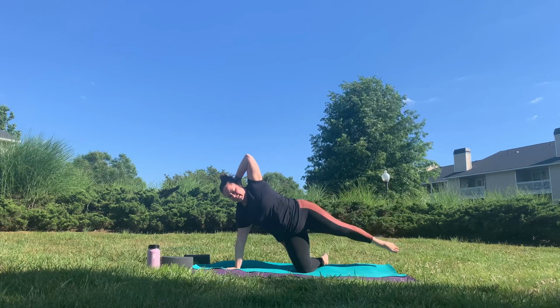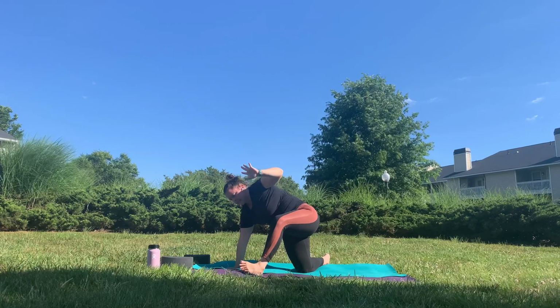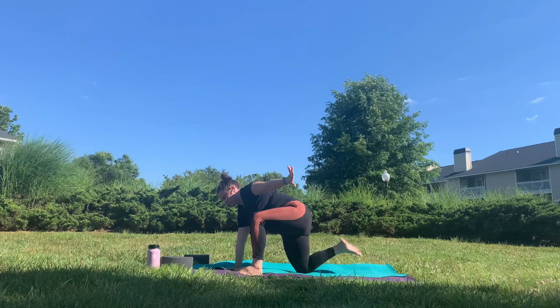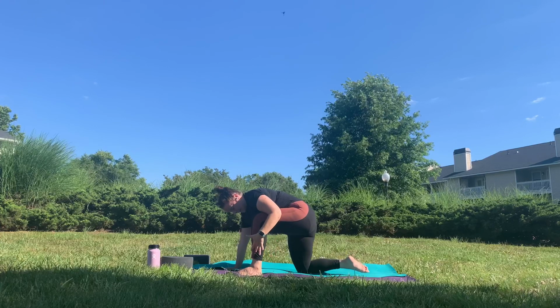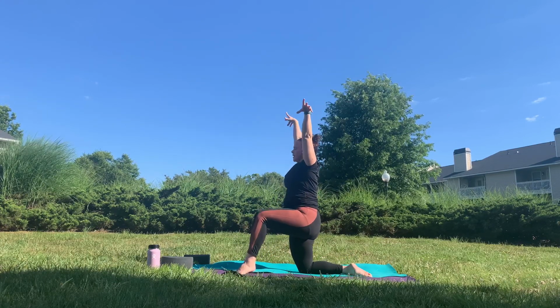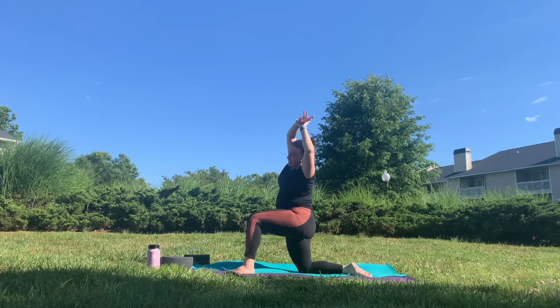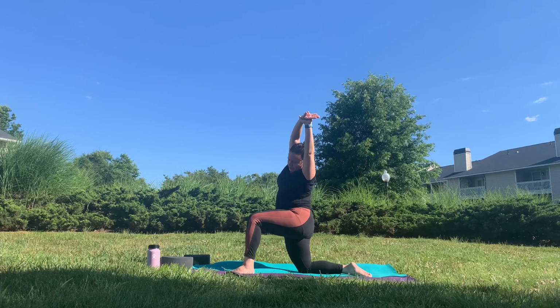Whew. Last one. Step your left foot forward, like we're coming to a low lunge to the front of the mat. Keep both knees at a 90-degree bend. Sit on up. Reach your arms up. Grab a hold of your right wrist and reach over to the left for a side stretch on your right side.